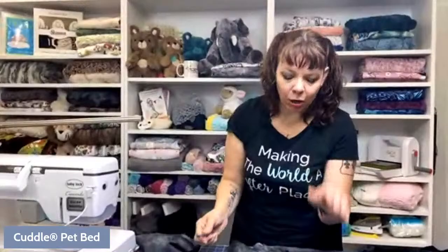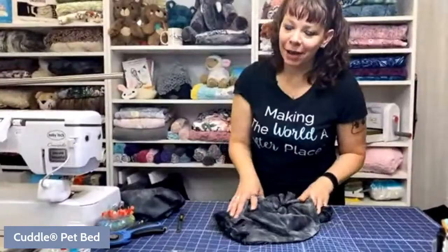Okay. I'm going to throw this in my scrap bin. We'll give it away at the end of the month on the I Love Cuddle page. Okay. And this, I'm just going to give a little shake over here. Okay. All right. So now, if I did this correctly, we should have a few pieces that are all the same size.